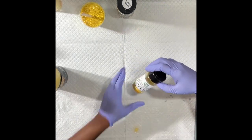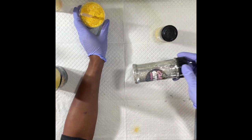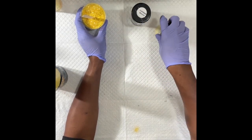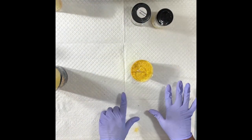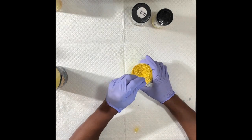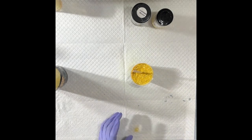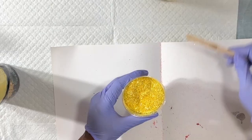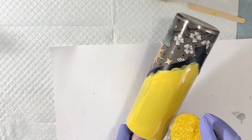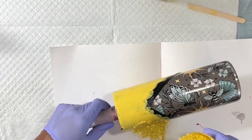Like I said, I'm going to be using Capella by PDB and Girl Boss glitters, just any silver. It's like a holographic silver. It's really pretty. And I went ahead and mixed some in a cup just to give it the color that I was kind of going for. Just no formula. I just mix a whole bunch. If I don't use it all, I can always use it for another project. So as I said before, we have our glitter already mixed. Everything is taped off. So now we're going to apply the glitter.